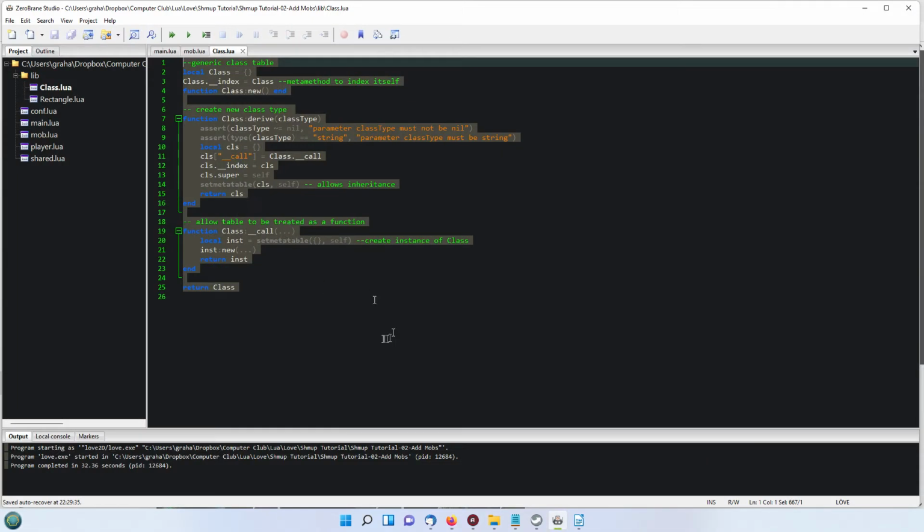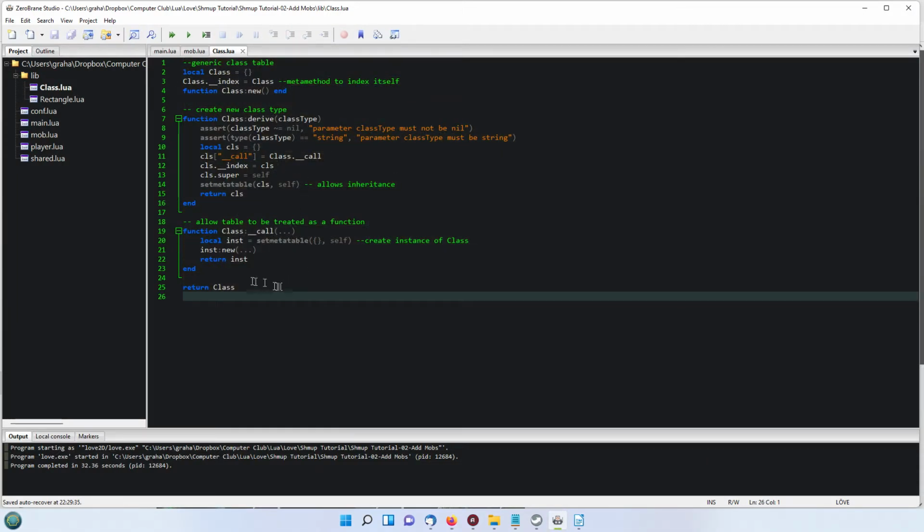So that's the generic kind of class code. Lua is not officially an OOP language, but some clever people have done some clever stuff with metatables so that you can use it as a proper OOP language.